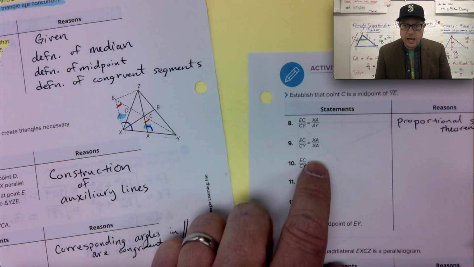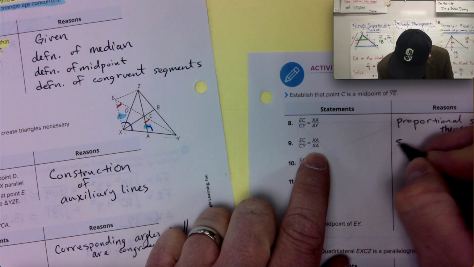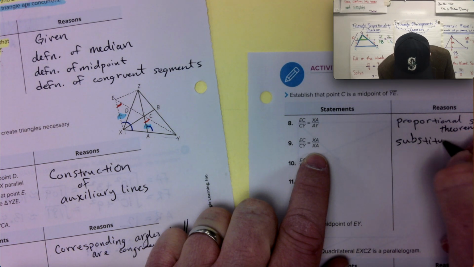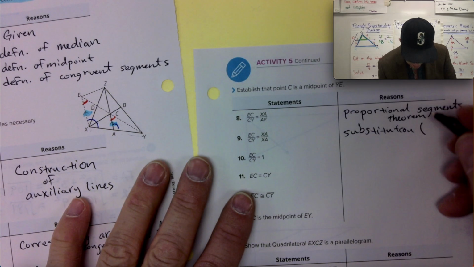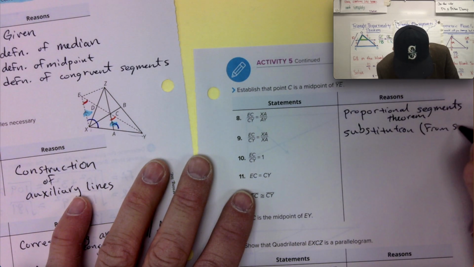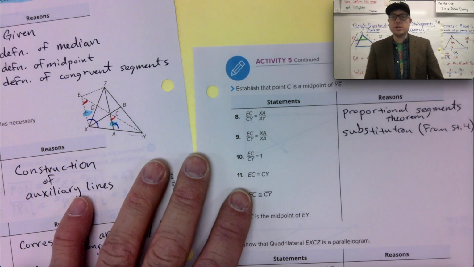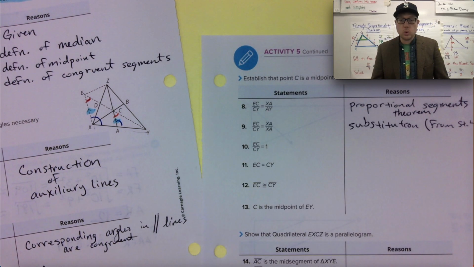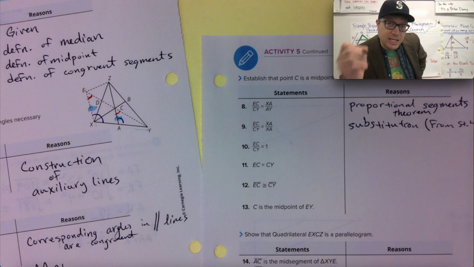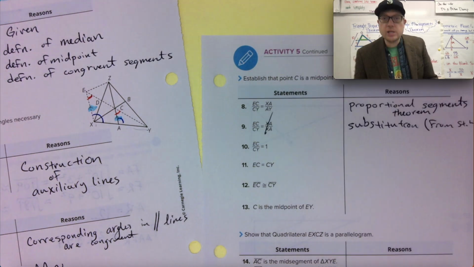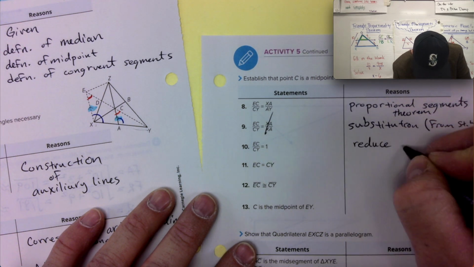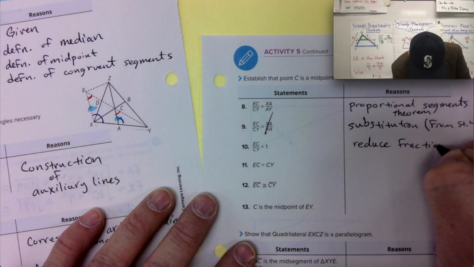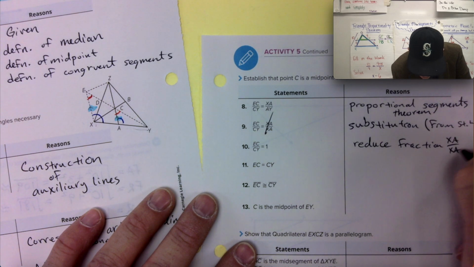XA over XA, well, these are the same thing. So if we have a fraction that has XA over AY, we can just substitute. It is helpful to say it was step 4 that gave us the substitution. That way, anyone else reading this goes, oh, I can go back and look at step 4. By the way, XA divided by XA, that's a reduction to 1. So reduce the fraction XA over XA to 1.